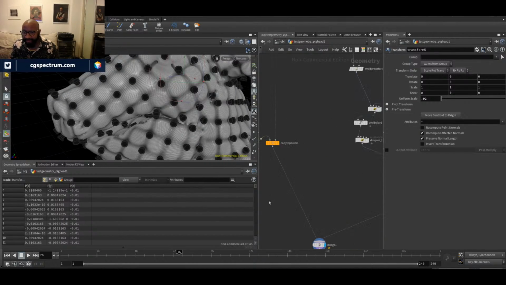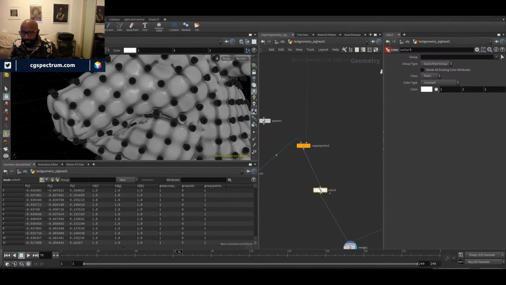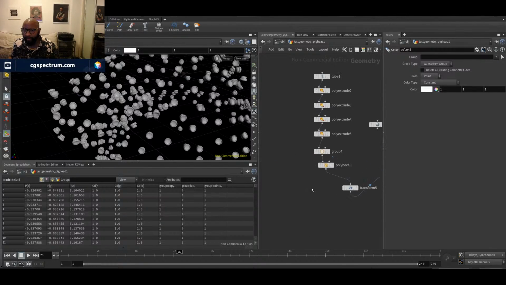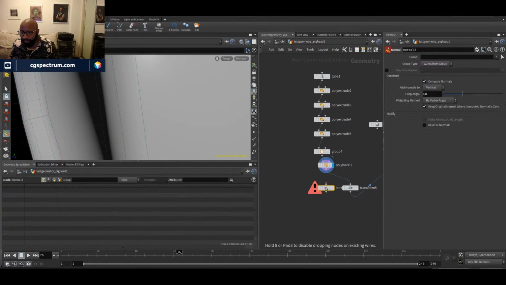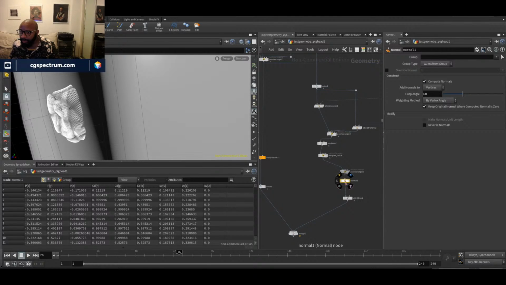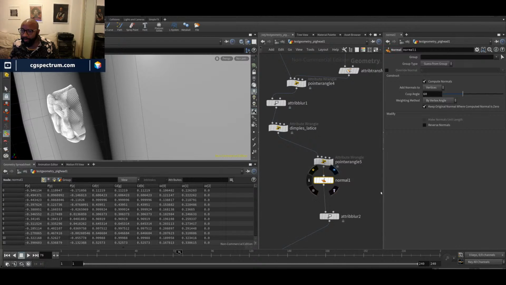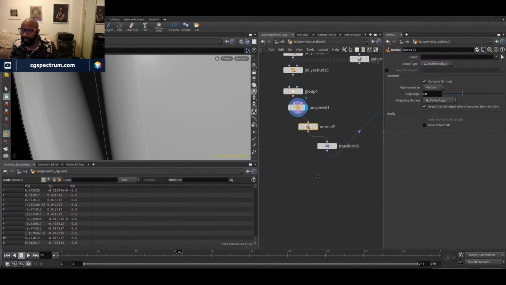And I need to give these guys some color. And I probably need to give them normals as well. So I'll give this guy normal. These normals are on the vertices, and those normals are also on vertices.